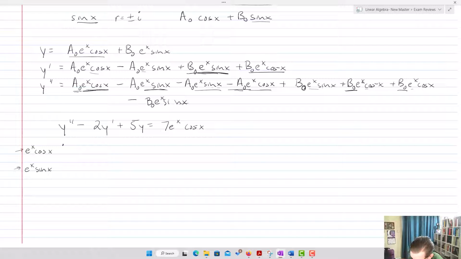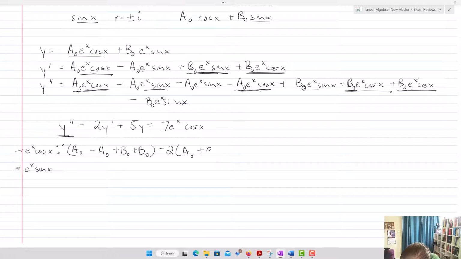x sine x's, okay? So I'm going to go in, and I'm going to start with my y double primes. In my y double prime, I've got 1 a naught, okay, minus a naught in terms of my cosine x's. There's my second one, cosine x. And then I have a plus b naught, and I have a plus b naught. And that's my y double prime. Now minus 2 times, and we're going to go into here, and there's 1 a naught. And then here's the second, that's a plus b naught. And then we're going to get plus 5, and this is going to be 5 a naught.